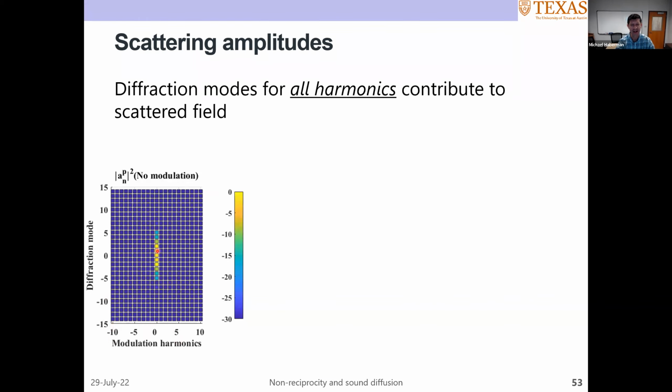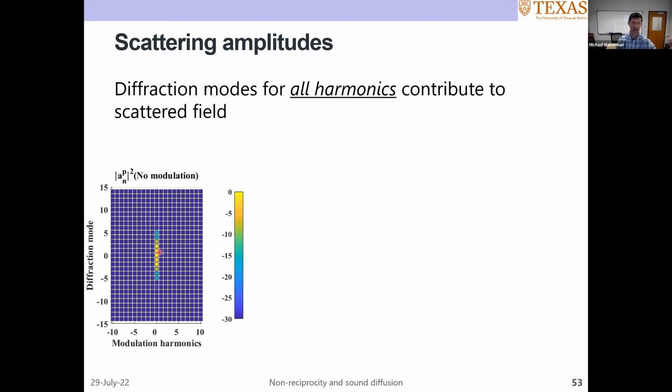And this is basically the energy or the amplitude for the case where there's no modulation. So there are no harmonics, we're at 0. Then the incident wave comes in, and energy gets shot off in each direction. Those are diffracted modes, right? And so this is what gives you your grating lobes. There's only energy at those particular modes.